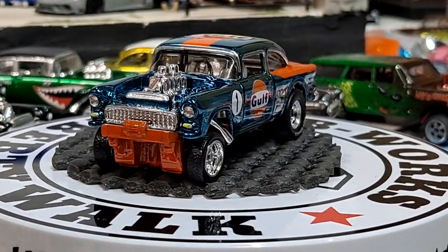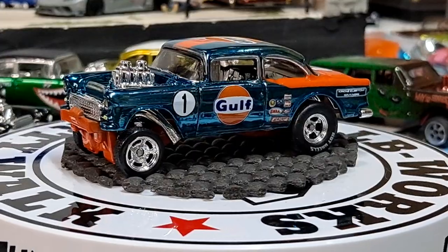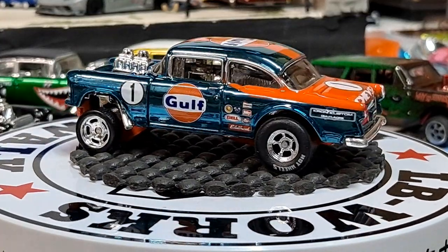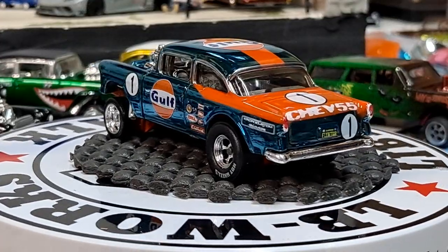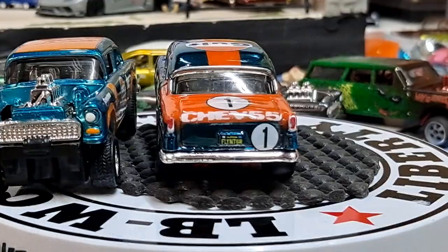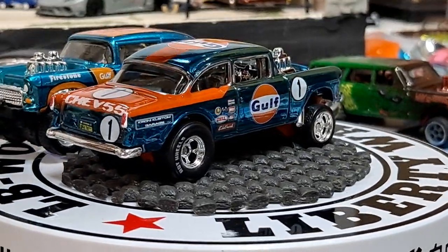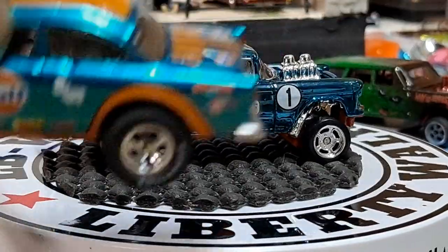So even though I've done a ton of customs myself, my four favorites are the last four I just showed you. I mean, mine here, that's one I'm going for. When I try my hardest to do one, it's to try and be like that.